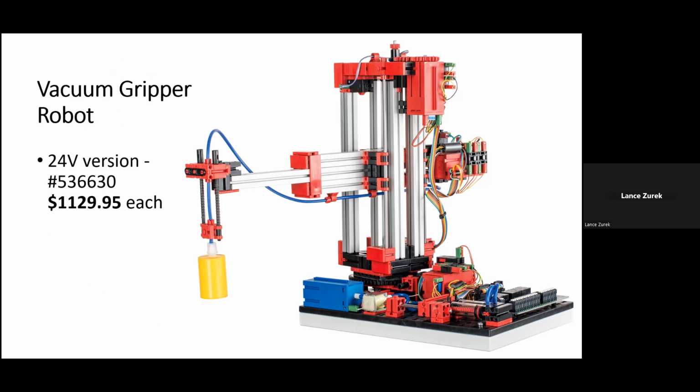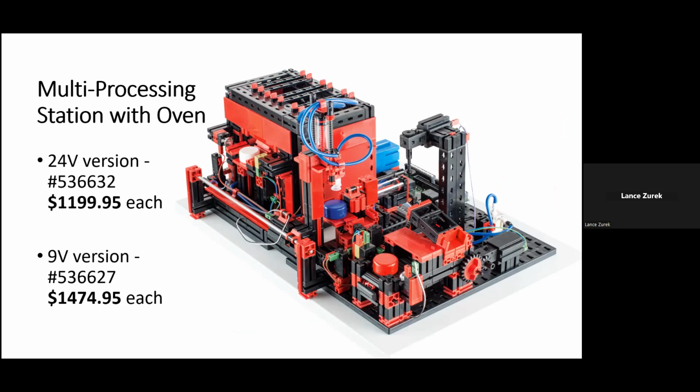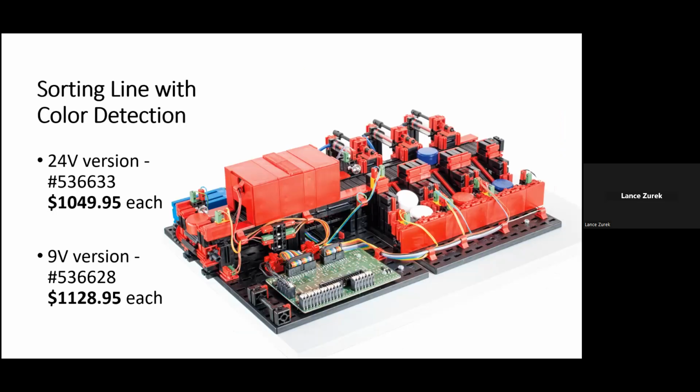The vacuum gripper robot, only available in a 24-volt version, is $1,129.95. The automated high bay warehouse in the 24-volt version is $1,369.95. And in the 9-volt version with a TXT controller, again, pre-programmed, it is $1,318.95. The multi-processing station with oven in the 24-volt version, $1,199.95. In the 9-volt version, $1,474.95.